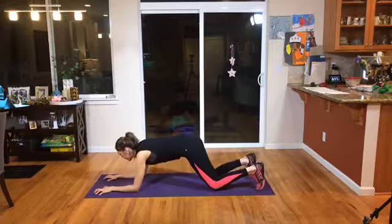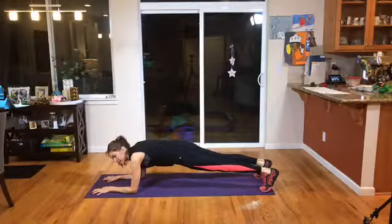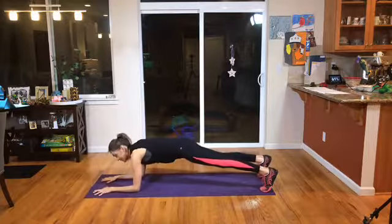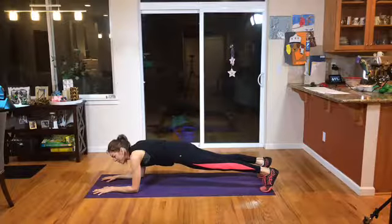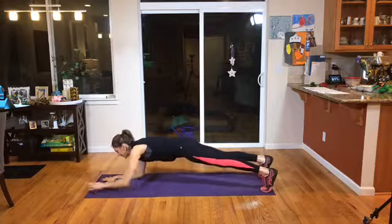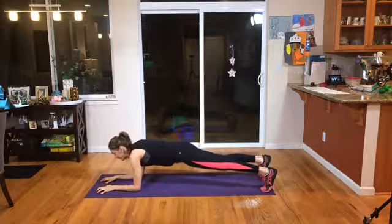Come down to a forearm plank. When I say right, you're gonna tap your right hand out and bring it back quickly. When I say left, same business. All right, so get into your plank. We'll begin in 3, 2, right. Right tap. Left tap. Left tap. Right tap.